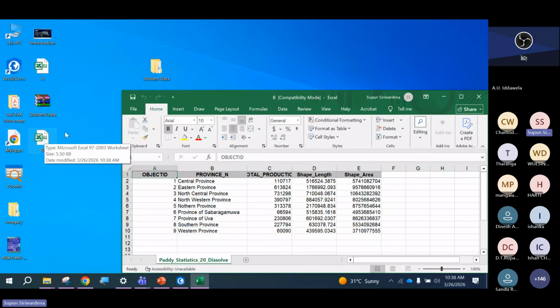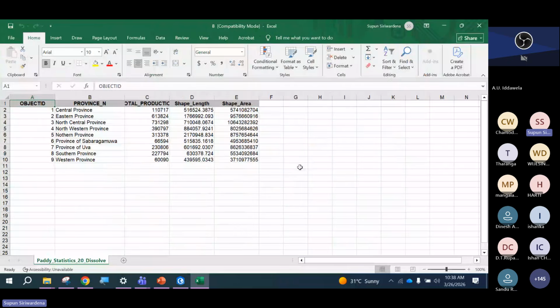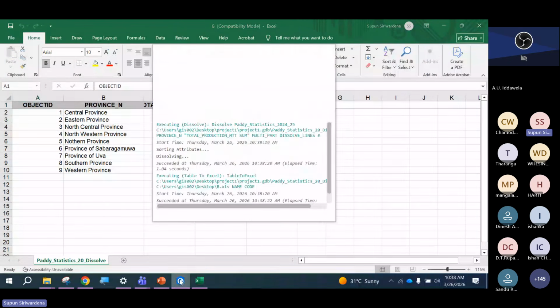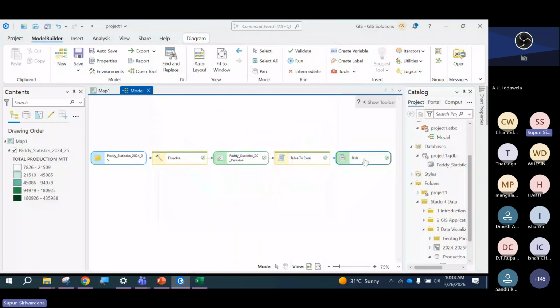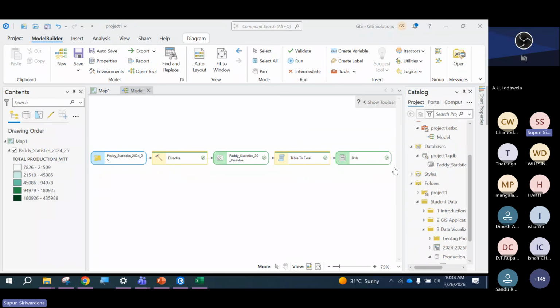The same thing. So likewise, if you have worked with several tools, maybe 10 tools, you can run this again as a model. Maybe you can change the parameter. I just changed the name here and took the output again. Likewise, you can develop different models to run these applications.